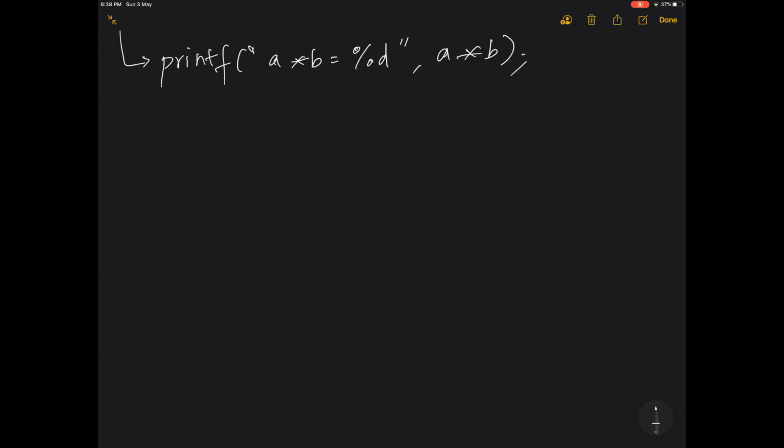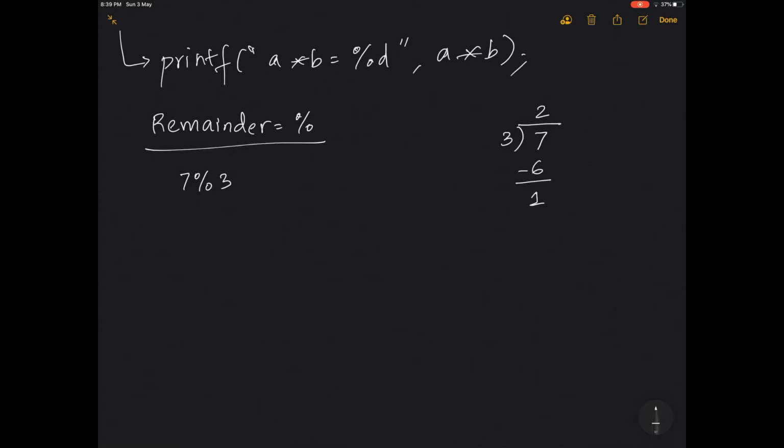I am keeping division for last because there is one thing I want to explain. So we'll go with remainder, which is the modular sign, or it looks like the percentage sign. What this will do is it will give the remainder on division. Let's say you want 7 modulus 3. So 7 is being divided by 3. This will go 2 times. 2 3s are 6 and your answer is 1. If you're doing 5 modulus 3, it will be 5 divided by 3, and this will go 1 time. 1 3 is 3 and the answer is 2.